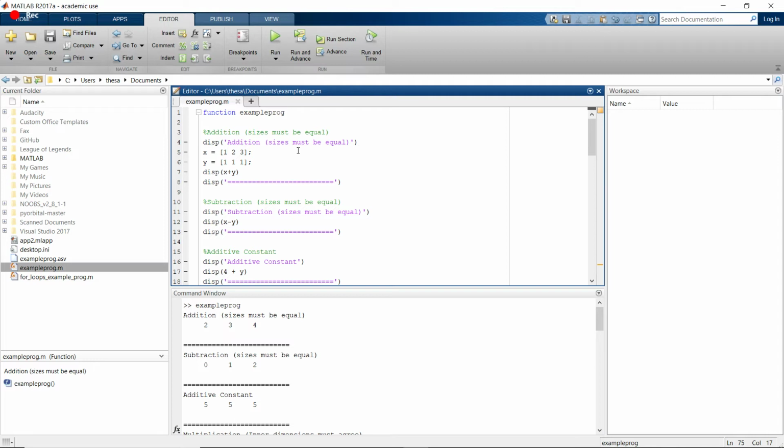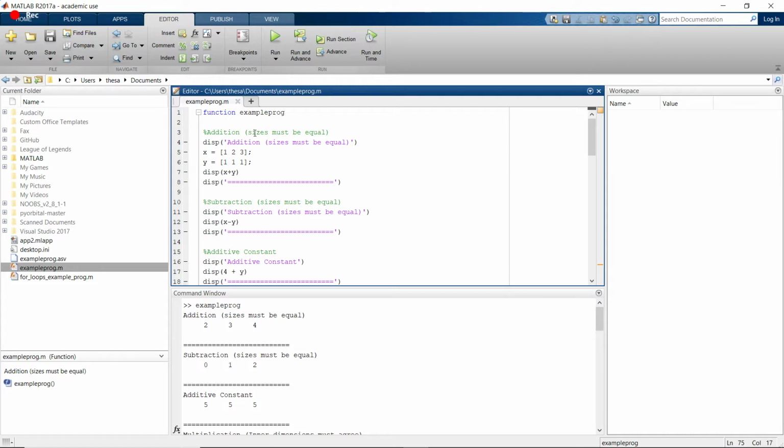Hey guys, so in this video I want to go over matrix math. Matrix math is similar to the basic arithmetic operations we've already learned. However, matrices have some additional capabilities and some additional rules we need to be cognizant of when we're doing calculations. So I've taken a sample of the various arithmetic operations you'll need in this course, so let's take a look at them.